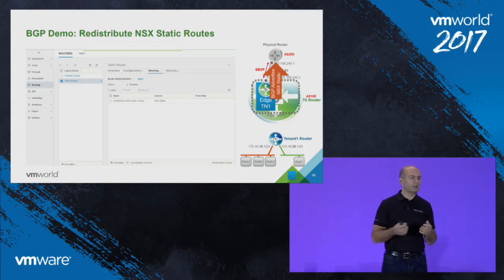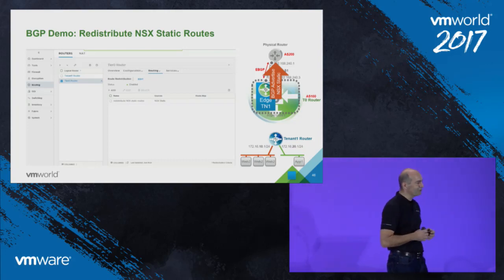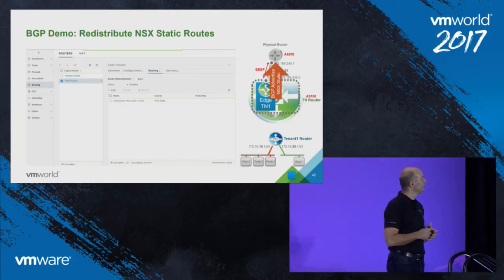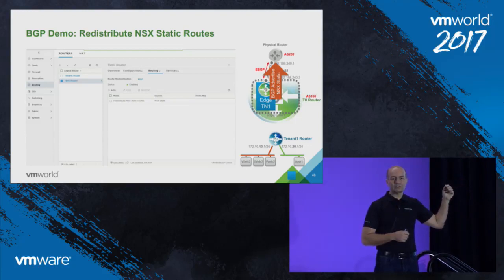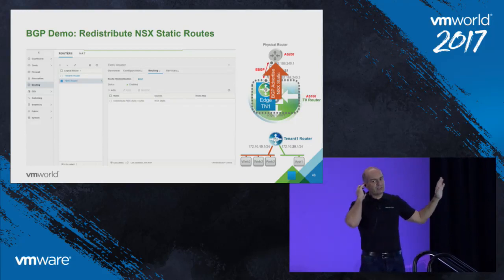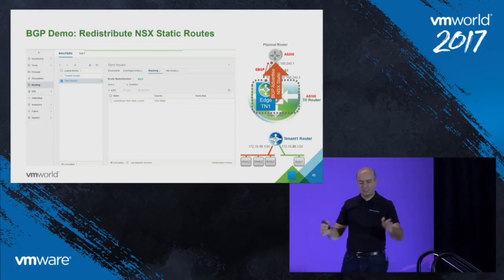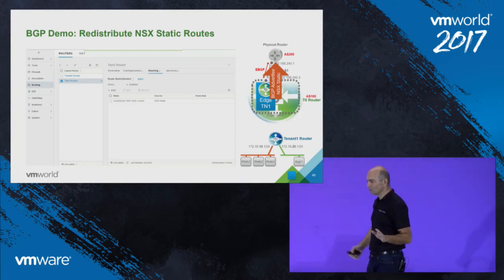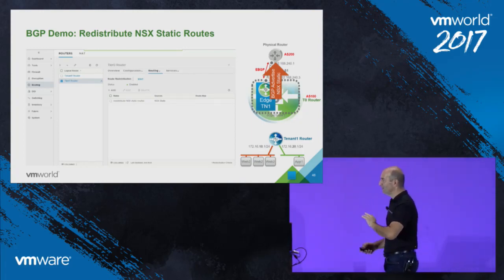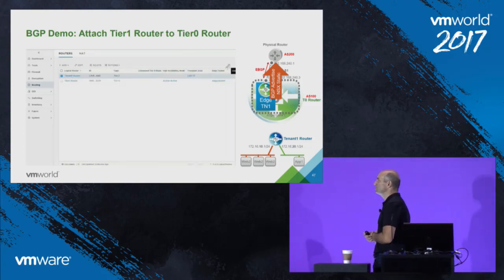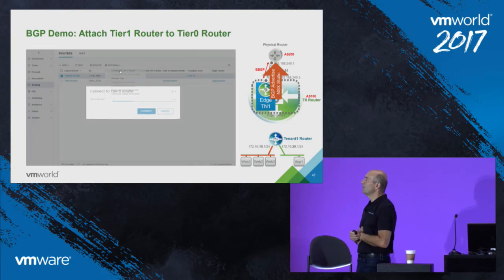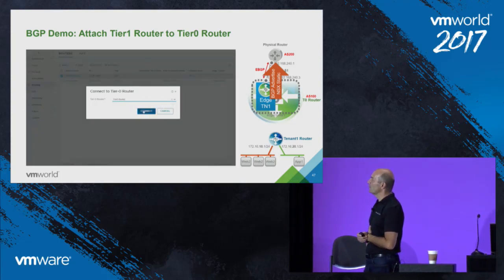You can like or not the term, but it's called NSX static because it's not coming from an internal routing protocol. So here I've created a rule that says advertise all the routes that are NSX static. This is a very flexible mechanism. I could select subnets, there are tons of ways, but here I'm just violently advertising everything. And I'm going to check on my physical infrastructure. I'm going to go to my Quagga router, and I'm going to check what's happening.